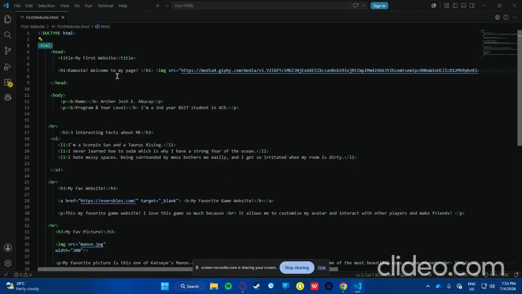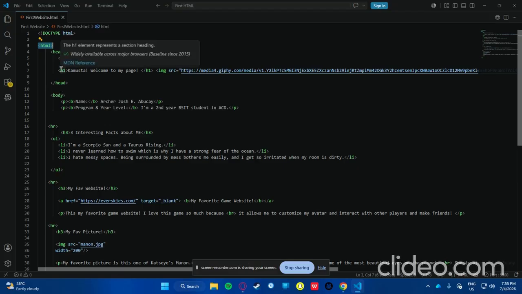So why do I place it here? I place doctype HTML on line 1 and HTML on line 3 because they establish the foundational architecture of the document. If I remove or change these tags, the browser might enter quirk mode, which misinterprets modern layouts and wouldn't recognize the file as a valid HTML document.